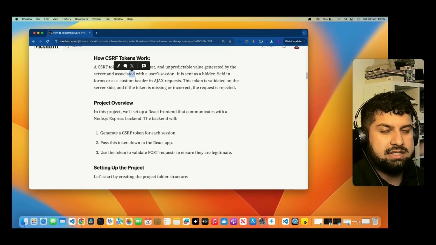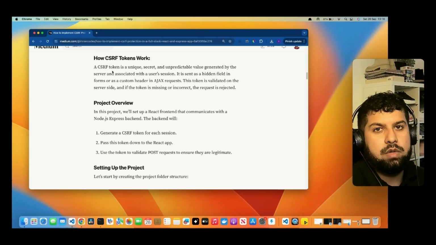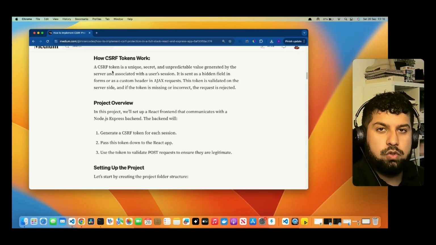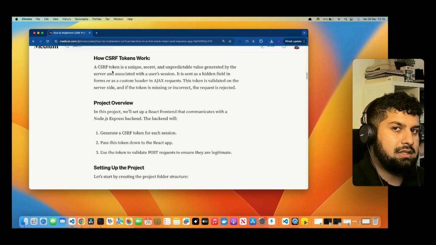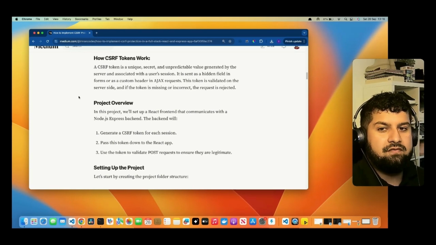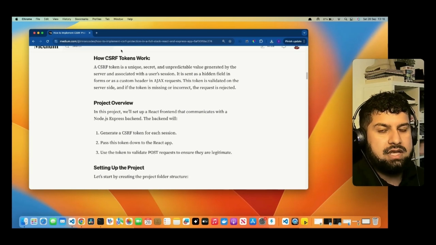It's then associated with the user's session. For example, if you made a fetch request to an API, you would pass in that token as part of your Axios request. We'll look at that later as well. This token is then validated on the server side, and if the token is missing or incorrect, the request is rejected. So that's how it works.